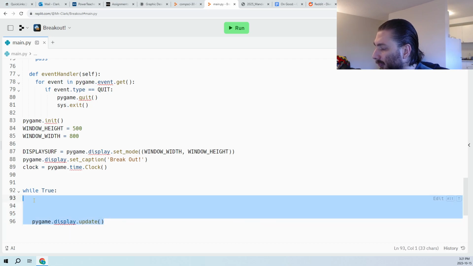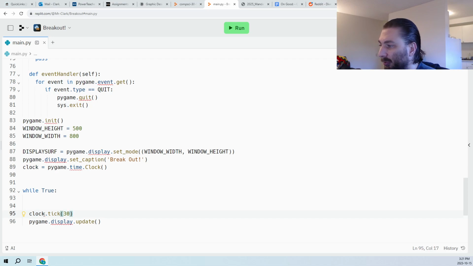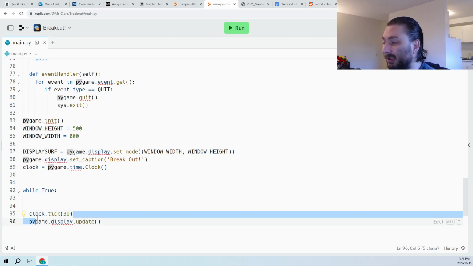Let's fix that. There we go. So we'll take that clock and we will make it tick at 30 frames per second. And that just prevents it from being inconsistent in how fast it's running. So sometimes if you don't have this, it can run really fast if it doesn't have a whole lot of calculations, because it's just going to go as fast as it can. Other times it will slow down a lot because it does have calculations. Doing this just makes everything run a whole lot more consistently.